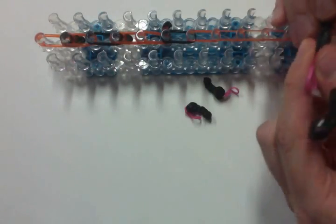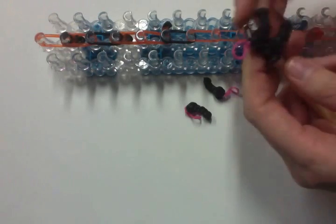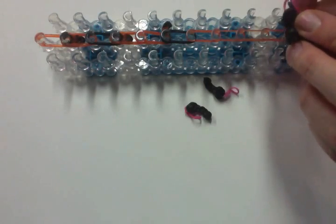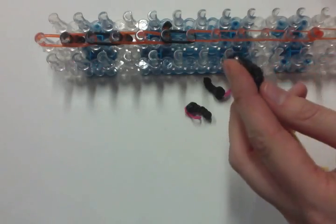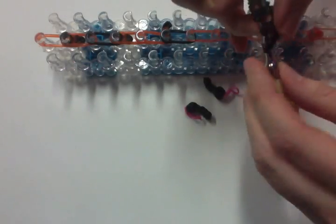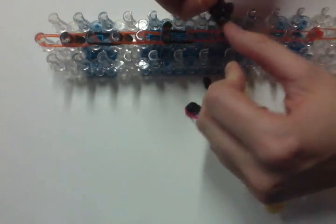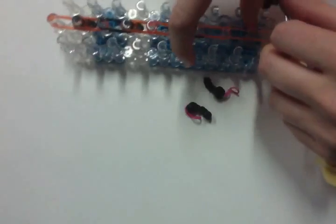Try to have them, they're going to be curved, so put them onto your hook so they're both curving the same direction. Okay? Now you're going to take 2 of your jelly orange onto the hook, and you're going to pull both of them onto the jelly orange. Okay? They're both curved in the same direction. And we're going to put this right on this peg and this peg.